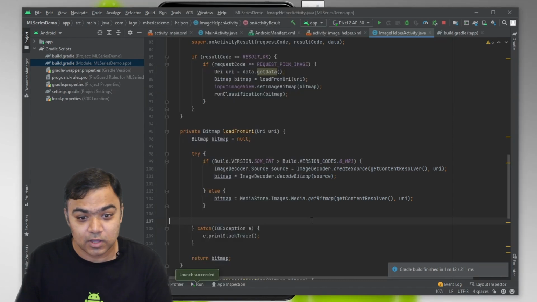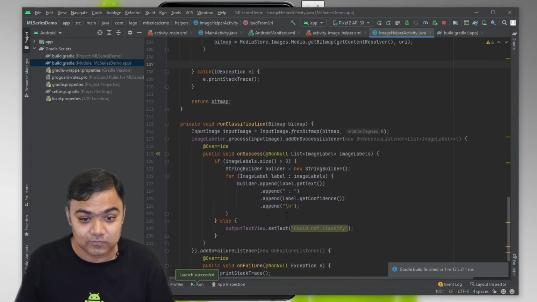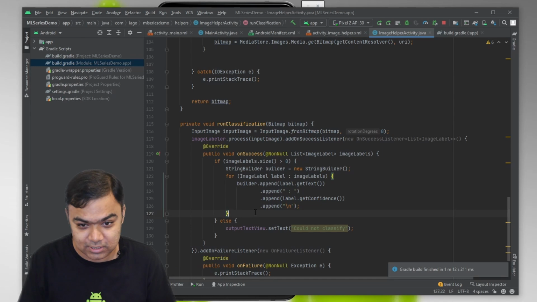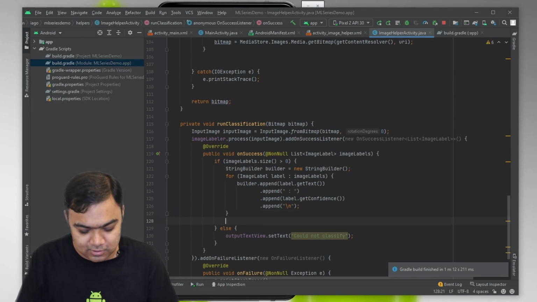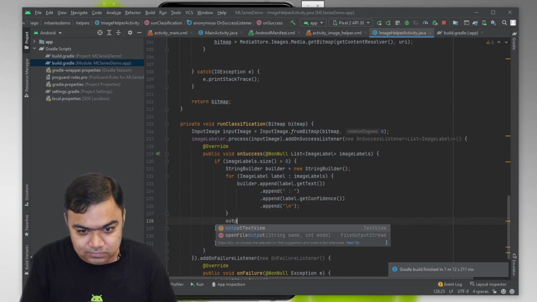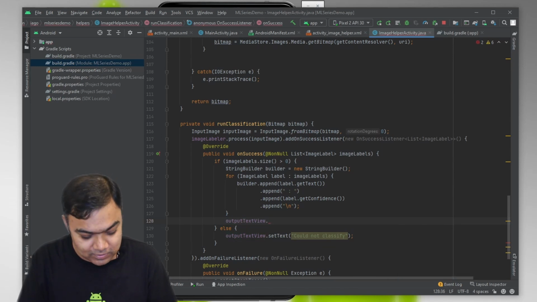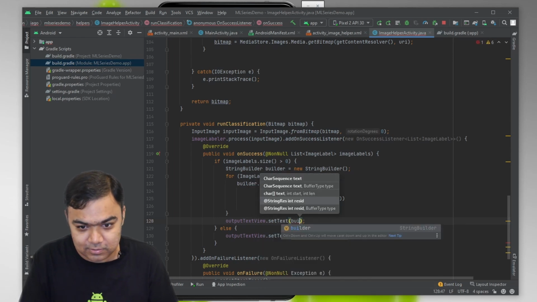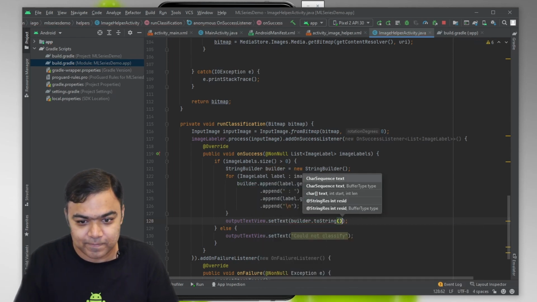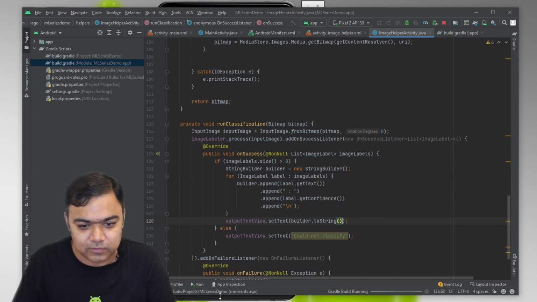Okay, so I think we forgot to set the text view after we create the string. Silly mistake. After we create the string builder string, we need to set it also: setText builder.toString. Sorry for that.